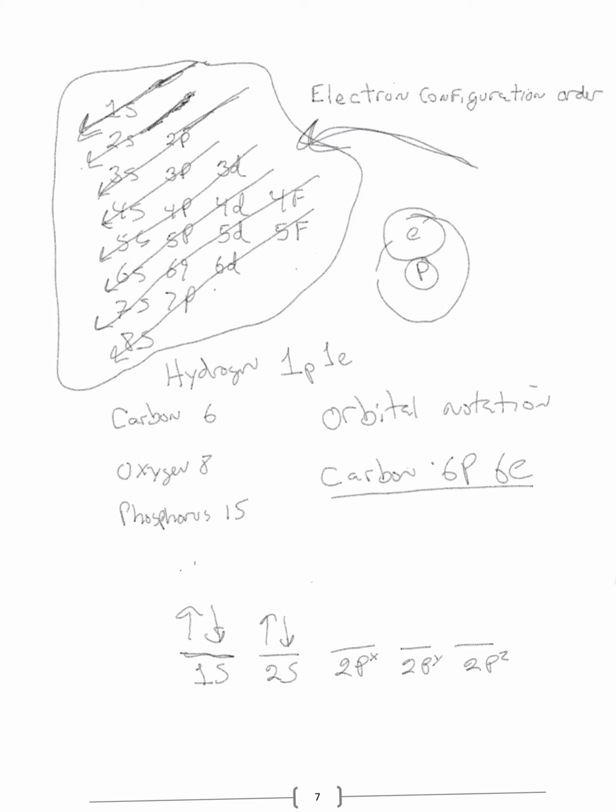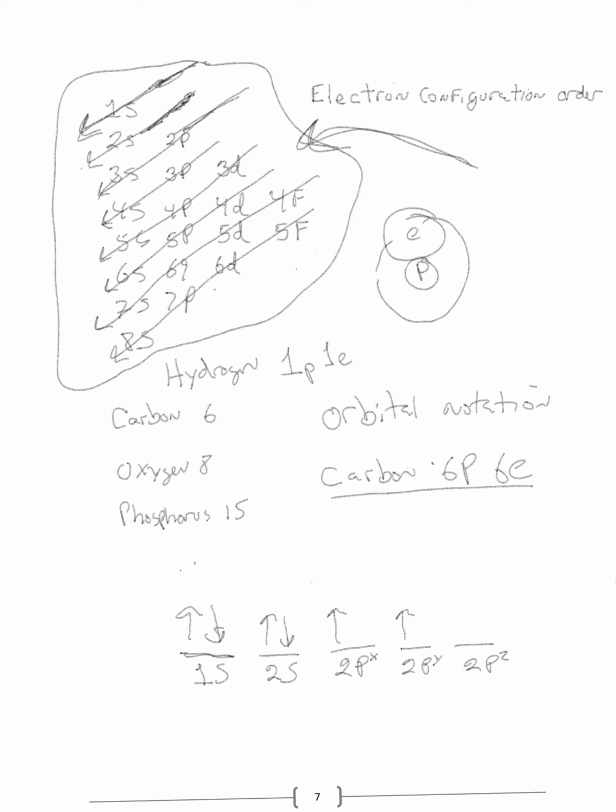So I'm going to put 1 electron in this 2px. Now, in order for me to fill the 2px again, I'd have to put at least 1 other electron in the 2py and the 2pz. So I can't do that because I don't have enough electrons. So I'm going to actually have to put 1 in the 2py. Okay? So now I have 2, 4, 6 electrons represented.